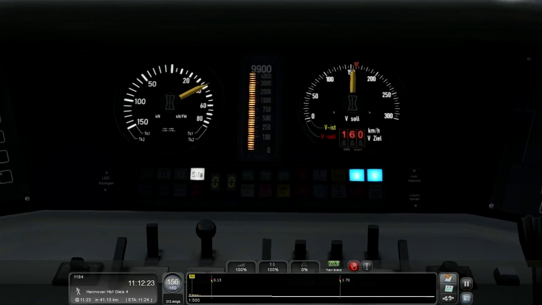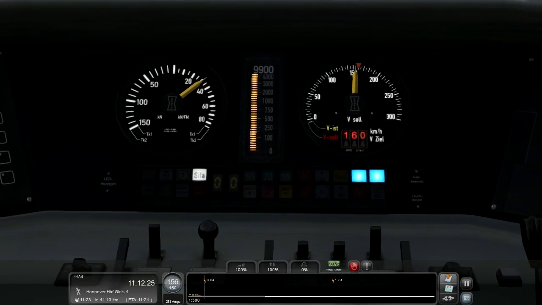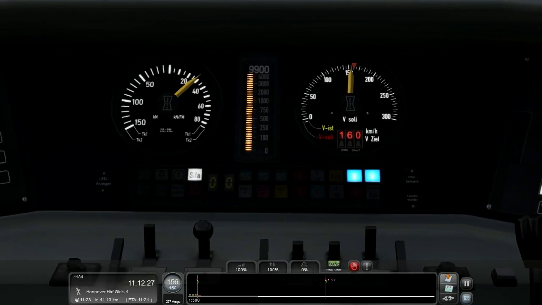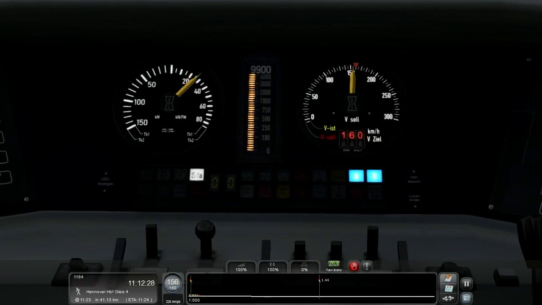For example, now I drive here on this LZB line. My speed limit is 160 or 200 kilometers per hour.